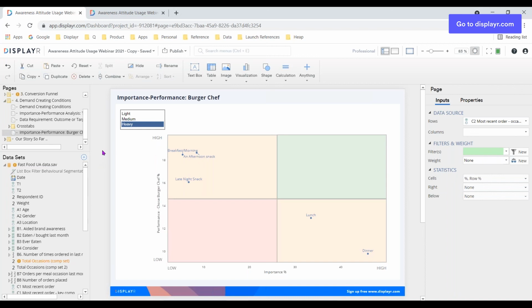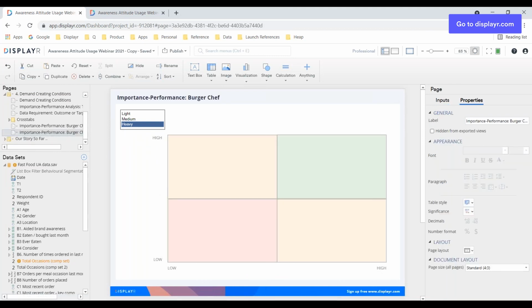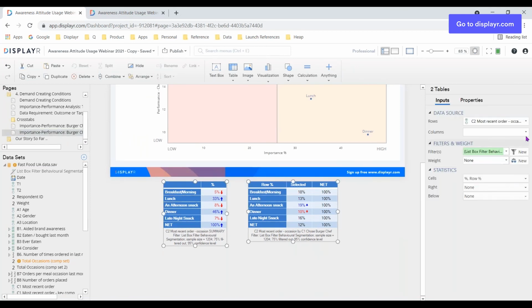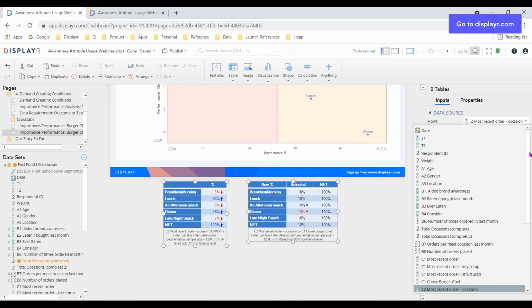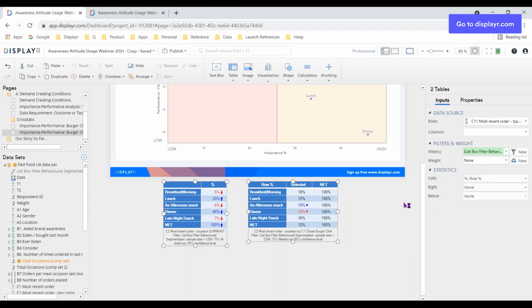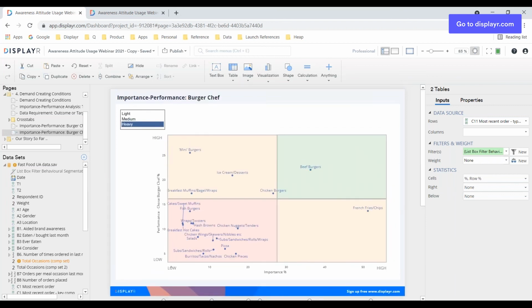Now, like I said, it probably took me maybe 2 minutes to get this and get the boxes in place and shade the colors and this sort of thing to reflect the map. Once it's done though, when you use software like Displayr, you can duplicate what you've got and then just quickly hook it up to other things. So all we need to do is find our source tables, find the rows, and we know that food is C11. And bang, there it is.